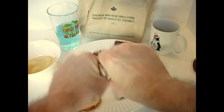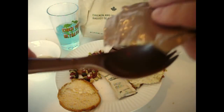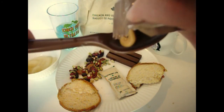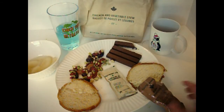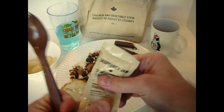Go ahead and give this a workout. So first I want to just check out the peanut butter as is. See how this fares. Yeah, it's nice. It's actually very similar to American MRE peanut butter. It's more roasty and less sweet than what you might expect, and I really like that.